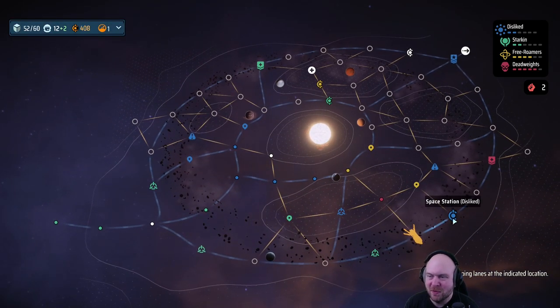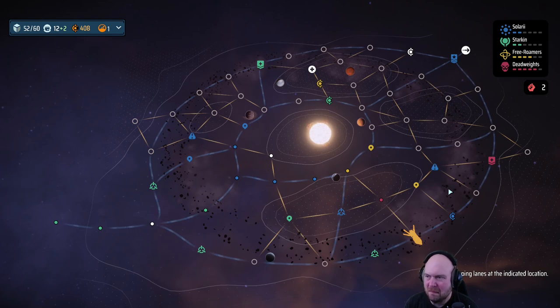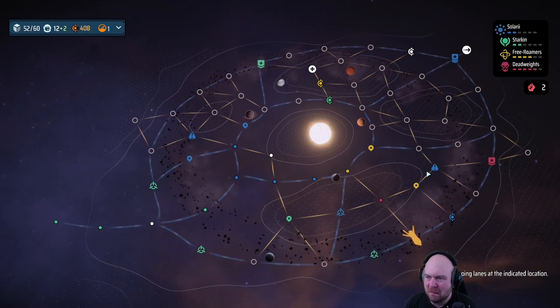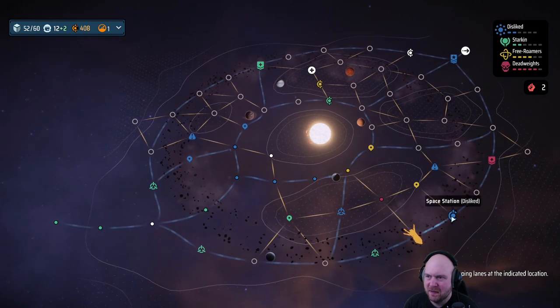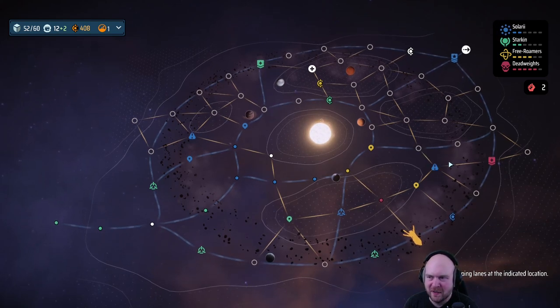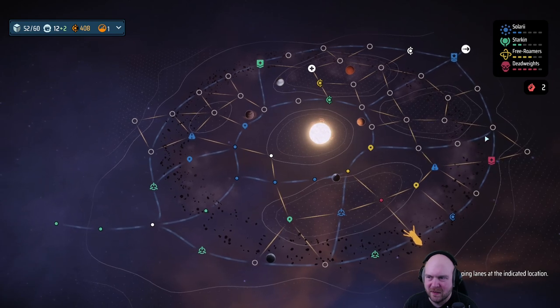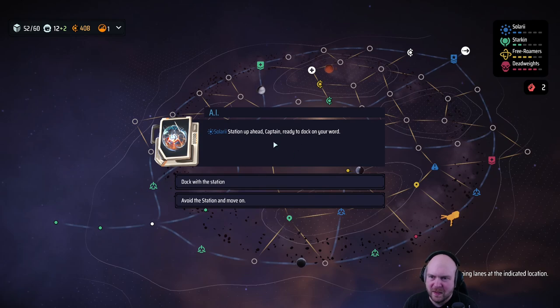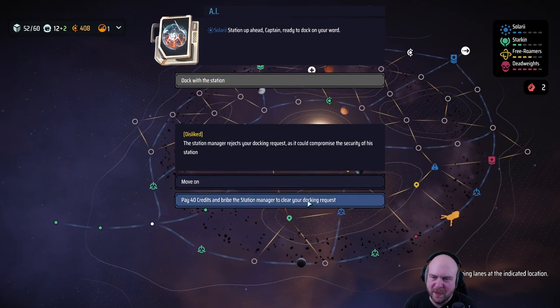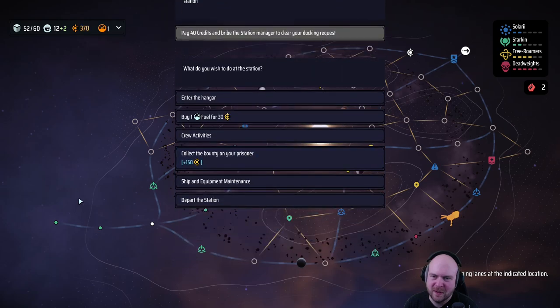I was hoping to get some fuel, but... Trade security. I think I need to dock here, buy two fuel. Then I can go here. Yeah. Dock with the station, pay 40 credits to dock anyway. I don't want to collect the bounty yet. I do want to buy two fuel.